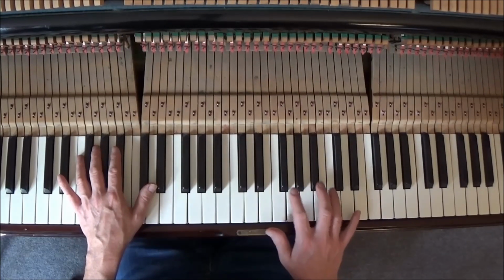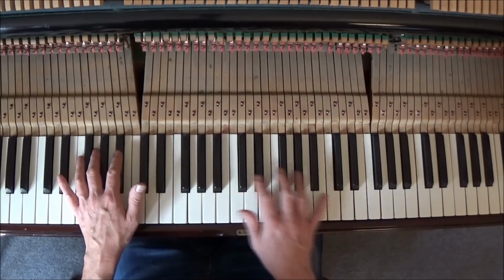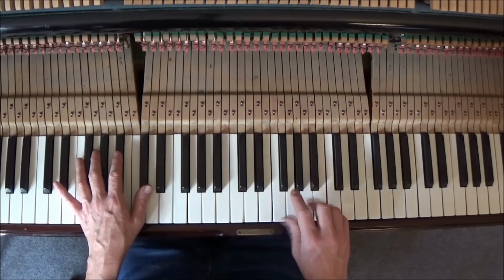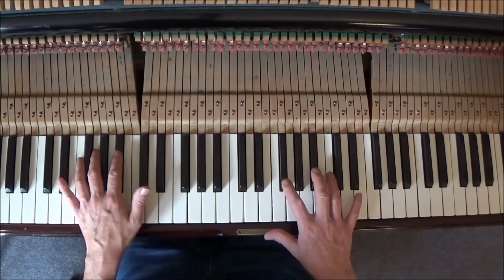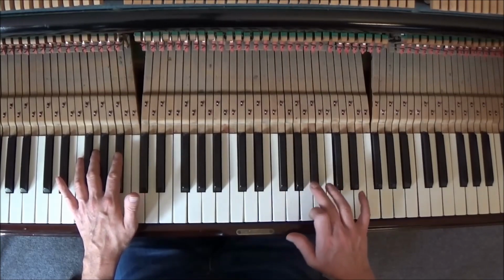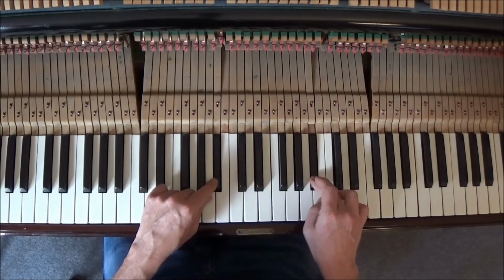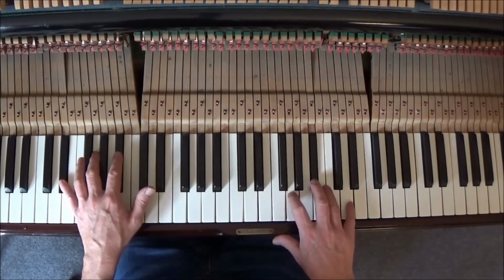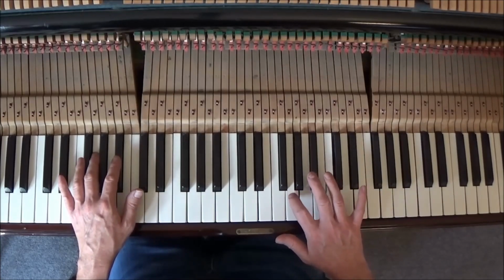So now here, when you can play that, then you can think about adding the icing to the cake, if you like. You can slide from the F sharp here with your index finger to the G, and your middle finger goes on the B flat here. So now you're an octave above. You started off from that B flat, and you have ended up an octave above on that B flat. What you've got to do there, in time, is keep practicing twiddling the G and the B flat together.